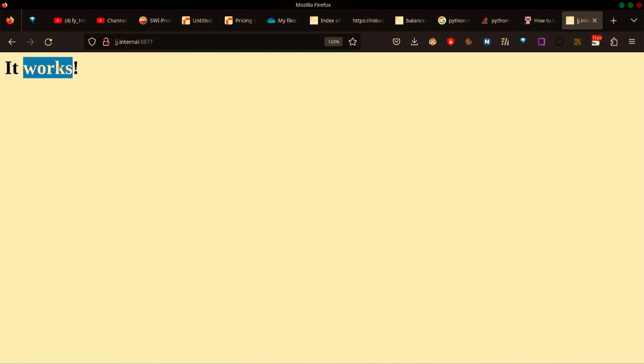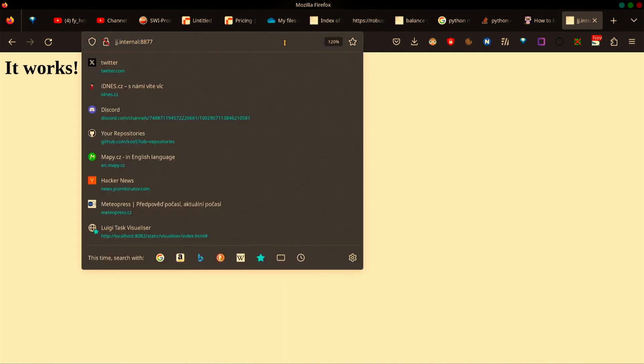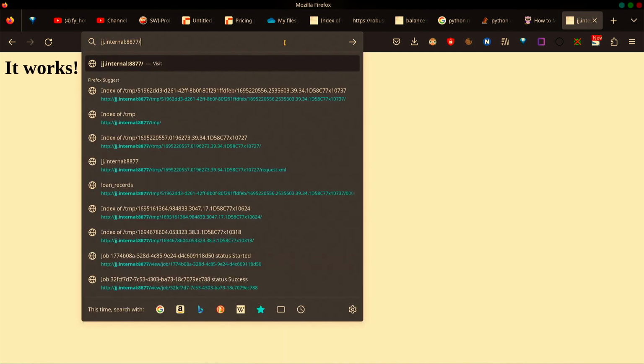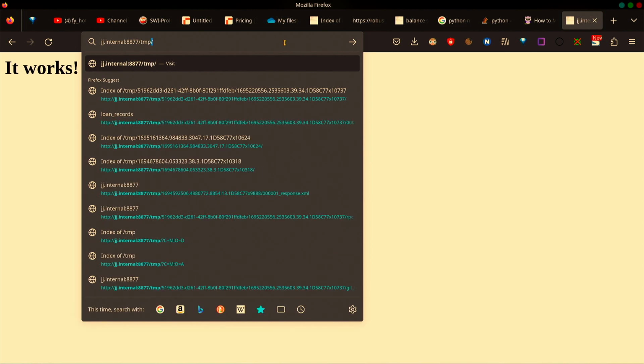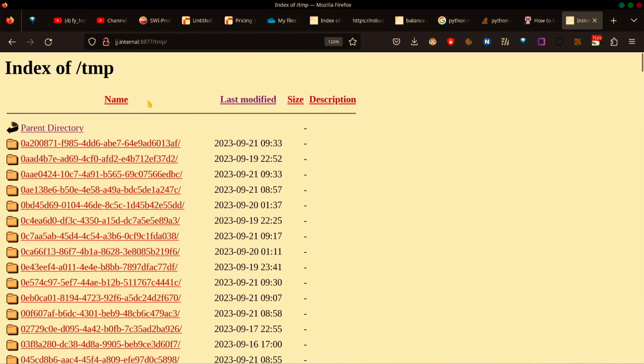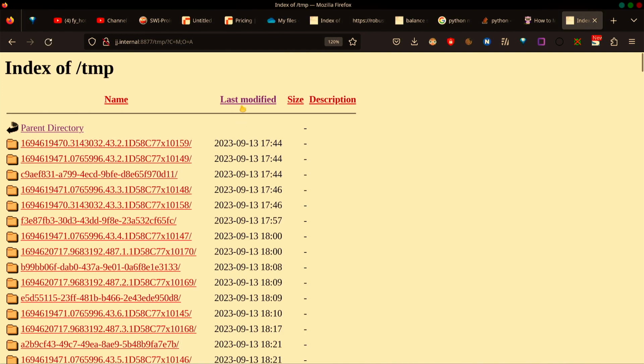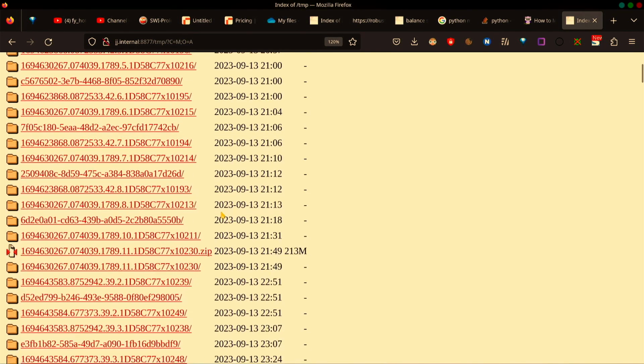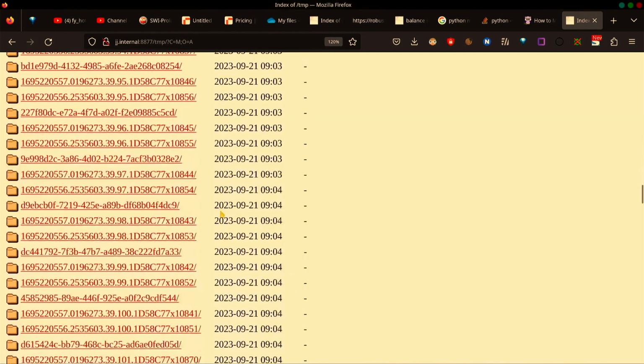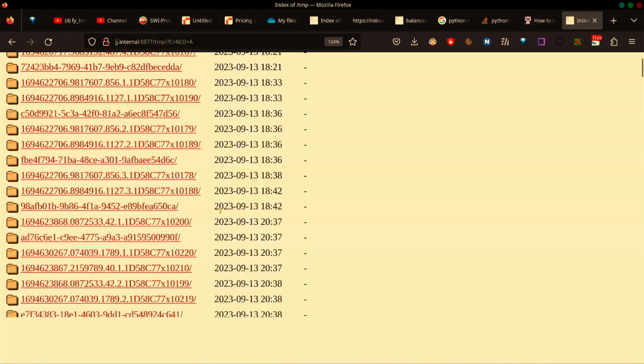So it works. This is what you get from Apache when you just hit the root. Now we can hit the TMP. There's a couple directories for each job. I will explain this at some point.